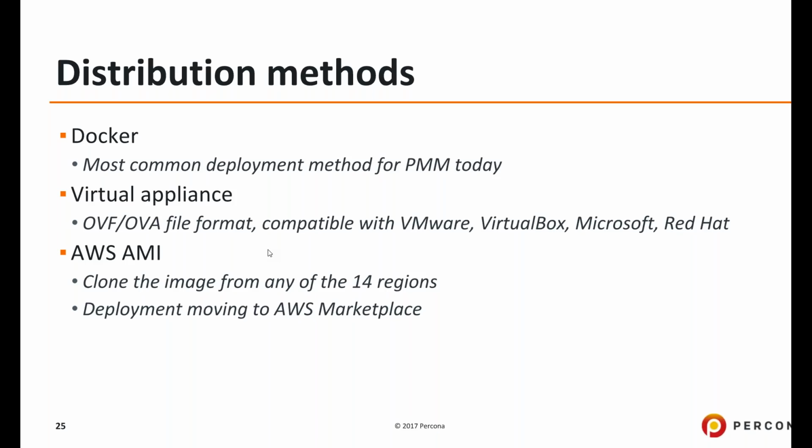Yes. Okay. So the three main distribution methods, as you can see on the screen. The advantage of using Docker versus virtual appliance and AWS is that you can easily get it deployed in your environment on virtually any Linux installation or distribution out there. It's distribution agnostic, okay? And the advantage is it's all packaged up into one Docker container for you. So upgrades are relatively trivial. You can do it in as little as 3 commands and not lose any data. And I've got it down in our demo environment. I can do it in 10 seconds or less.